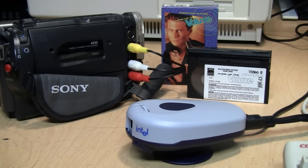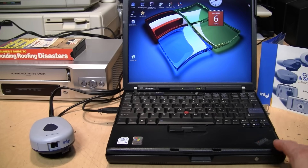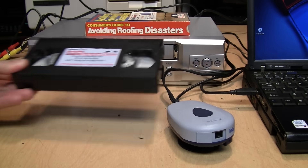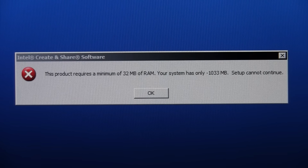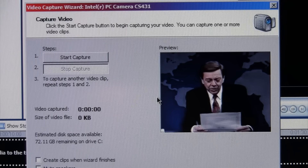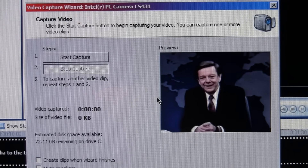So let me try connecting this to a faster computer to see if that improves it. Here is my trusty ThinkPad X60, which is a Core 2 Duo. If I can get the webcam to work with it, I'll use it to capture some video from a VHS VCR. Look at this weird error message: 'The product requires a minimum of 32 megabytes of RAM. Your system has only negative 1,033 megabytes. Setup cannot continue.' But I was able to install the drivers, and when you do that you can use it with any program that can record video from a webcam — even including Windows Movie Maker.